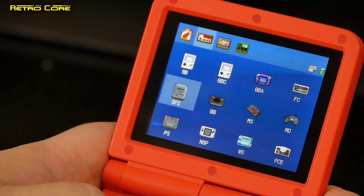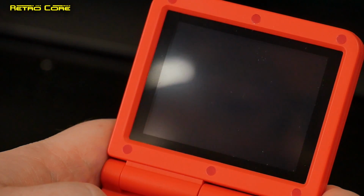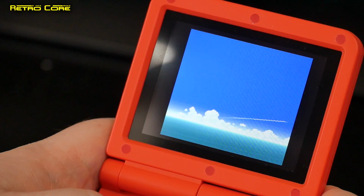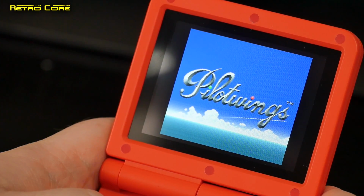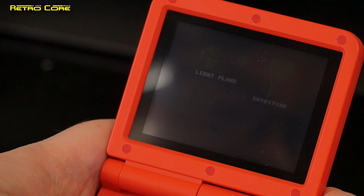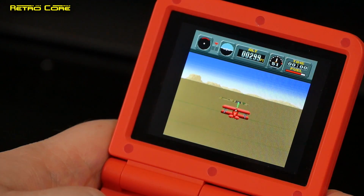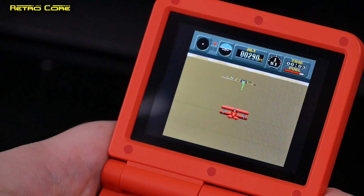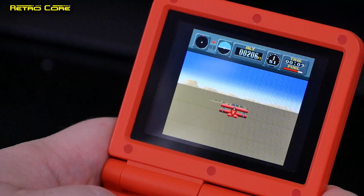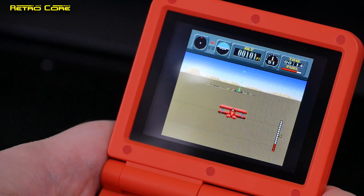Okay, next, Super Famicom. You know this isn't going to work because on a cheap machine, Super Famicom never seems to work well. And this is a cheap machine. But we'll give it a try with pushing it a little bit by playing Pilot Wings. So we'll go with the aeroplane first. Yeah, you can see that jerking around there. Pilot Wings does not jerk around. It is very smooth. But to be honest, I'm surprised it's running a DSP game.